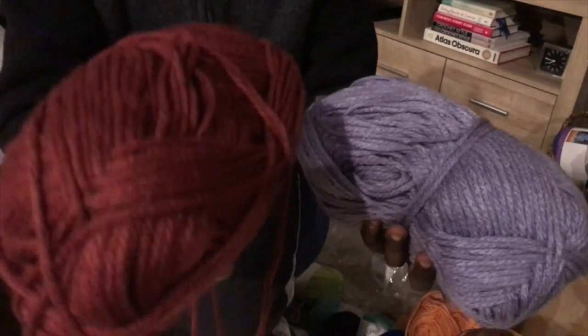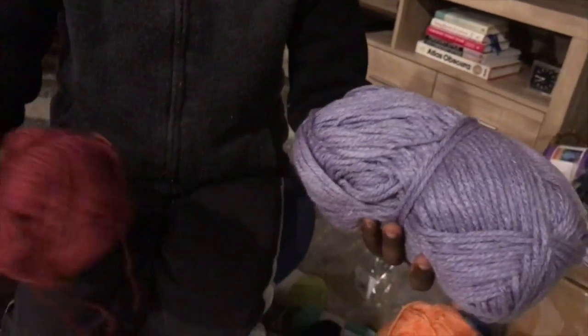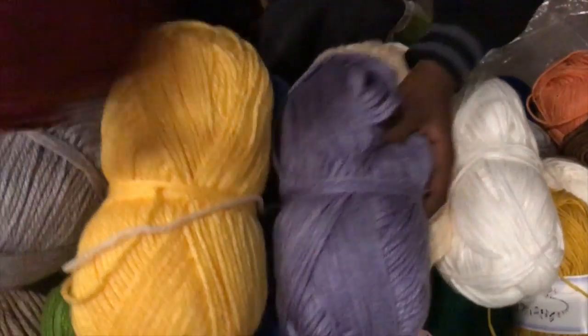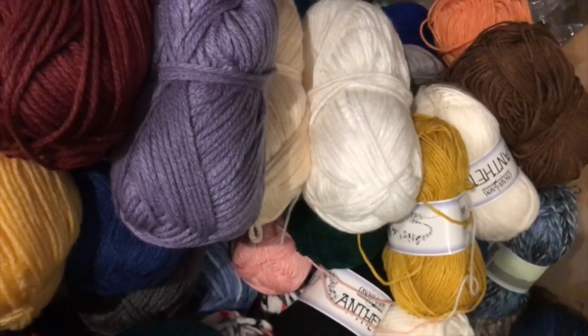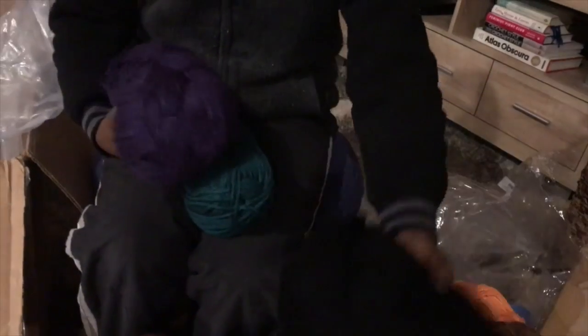And it has some more red, like a more crimson red, and then a lilac purple. A lilac or lavender? Whoop. See, there's so many skeins that they're just all falling down. Guys, I'm still going. It won't be ending anytime soon. Black, good, goes with everything. And this deep violet purple that goes very deep within the colors.